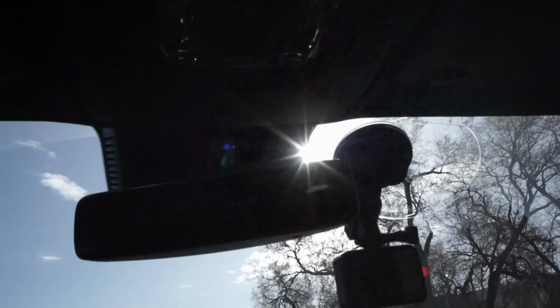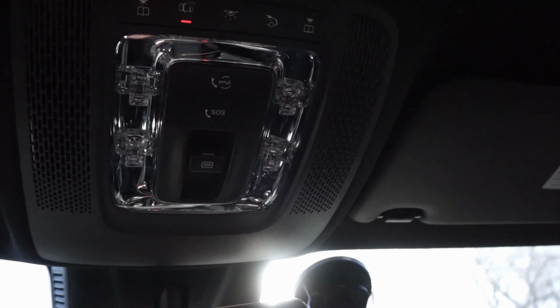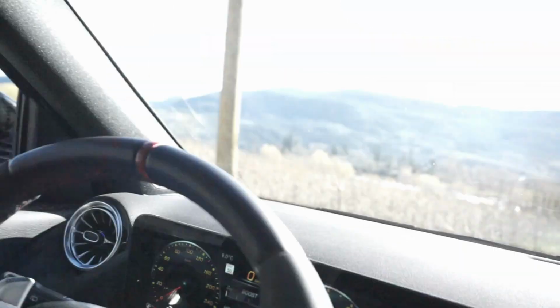Up here, we've got a whole bunch of buttons and settings for things that I've never used, which include the sunroof. I've literally opened it twice. Once when I bought it to make sure it worked, and once just earlier today when I stuck a camera out the roof. When I put it into individual mode, everything changes, and you can immediately tell. The steering gets a little heavier, the exhaust note gets a little crisper, and the engine is a little bit peppier. In fact, let's go prove that.